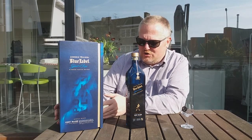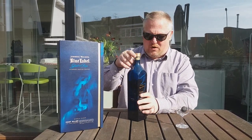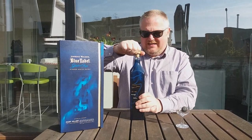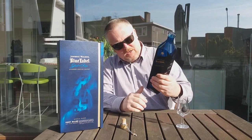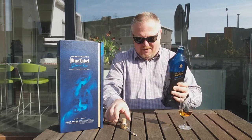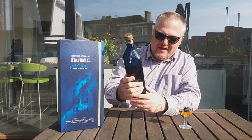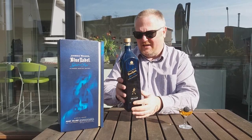Let's face it, the new Johnnie Walker Blue Label Ghost and Rare, it's been around for a couple of months now, but I told you, start saving up for this one because it's going to be well worth it, and it's going to be a little bit more expensive than the first release around Brora, which was already around 250 if memory serves. This one is just over 300 euros, but again in that beautiful blue packaging, and this time surrounded, well, or around Port Ellen. Anyway, I told you start saving up for the new one, and I took my own advice, started saving up, and I was finally able to get me this one, again in that really heavy blue glass bottle, stylish bottle, which on the shelf will stand out because it's taller than your regular bottle.